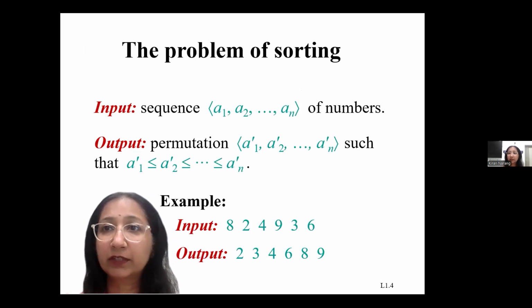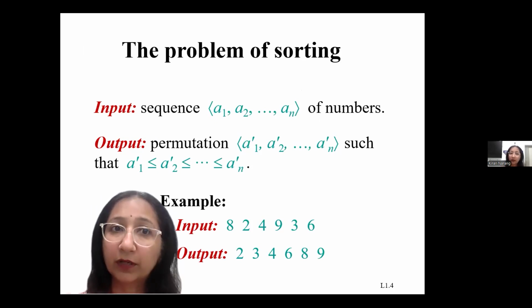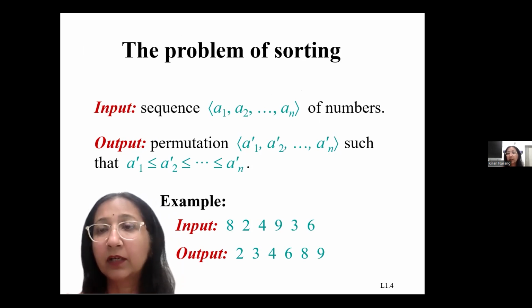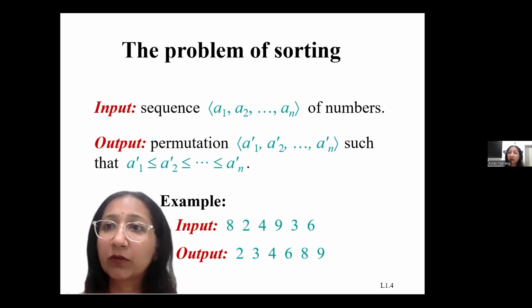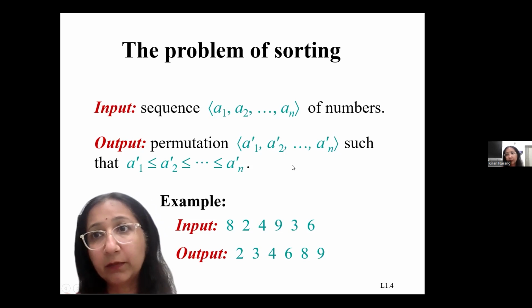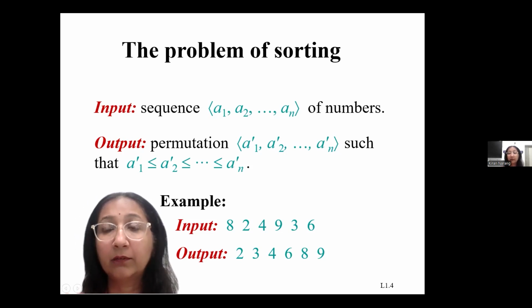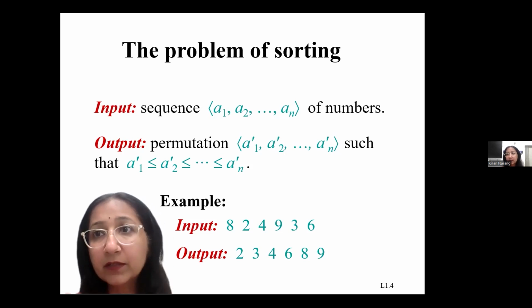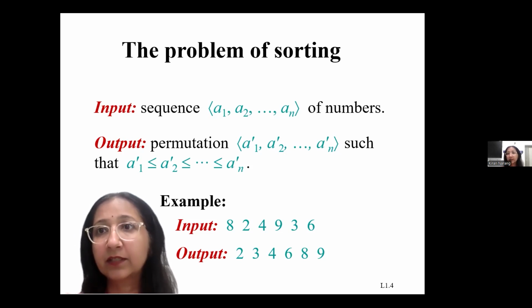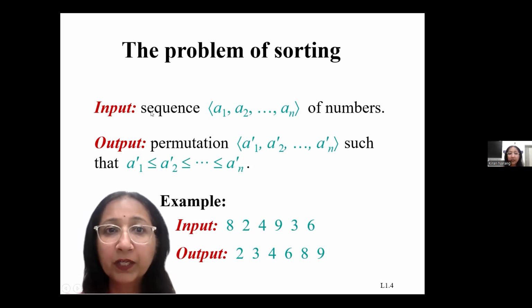So let us discuss all this with an example. Let us take an example of sorting. If I tell all the students present in the class to sort an array, everybody will take their own way of sorting. Some students will take merge sort, some will use quick sort, some will do sorting with insertion sort. So the input will remain the same, the output will remain the same. What matters a lot is the performance. If the performance is good, we can say that the algorithm is good, its time complexity is less, and it is taking less time. Here you can see the input sequence, it denotes the array we want to sort.